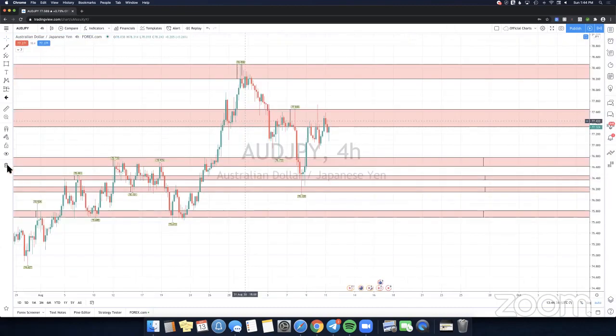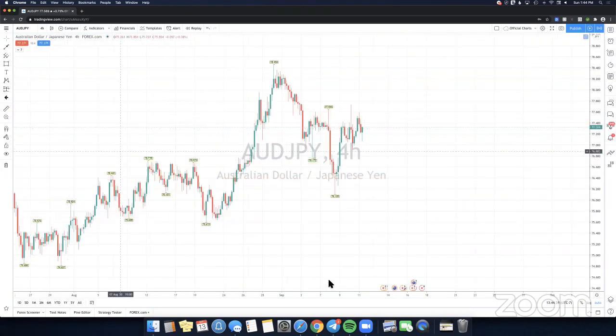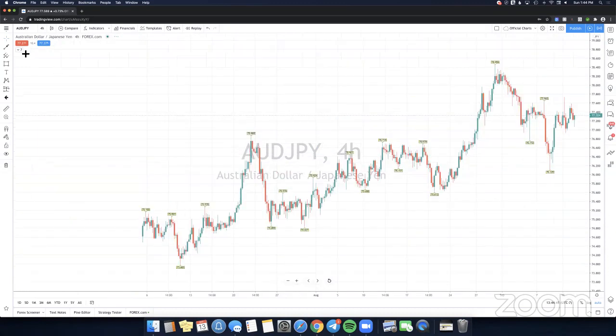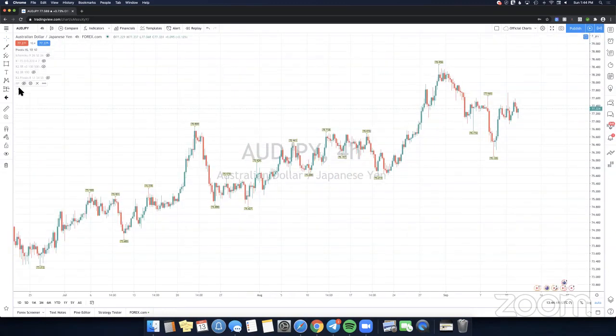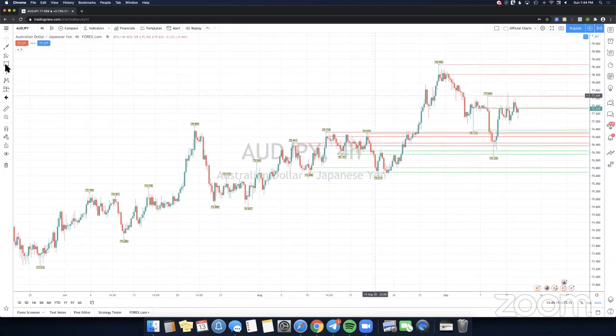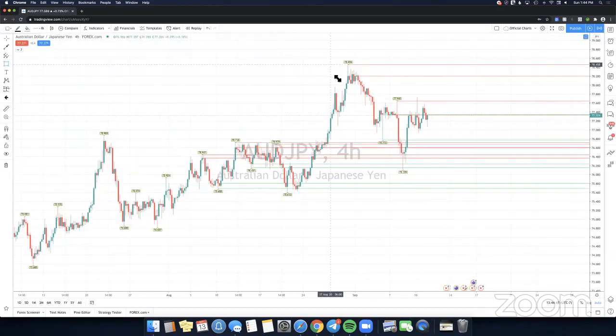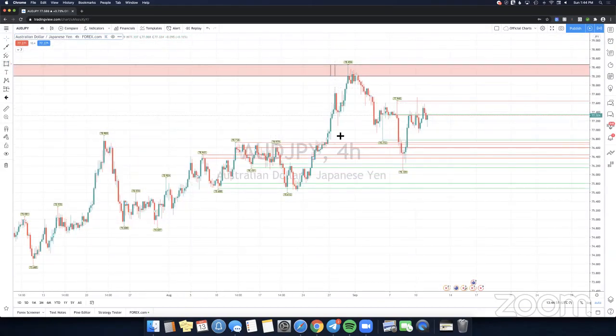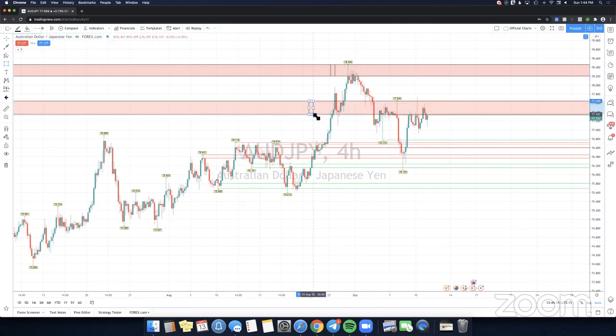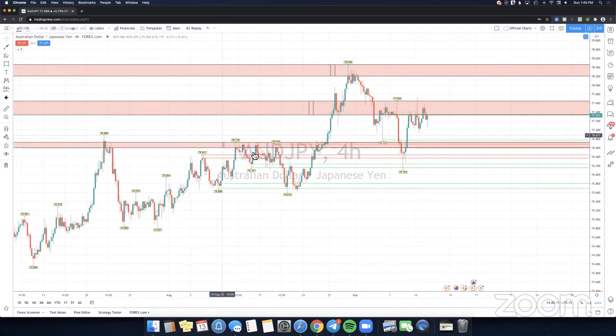Same thing here. I'm going to delete everything so you guys can see from scratch what I do. Zoom out, turn on the K2SRs, and then draw my zones. Literally all you're doing here is just connecting the lines. It's not very difficult, and it doesn't take that long. It literally takes a few seconds.